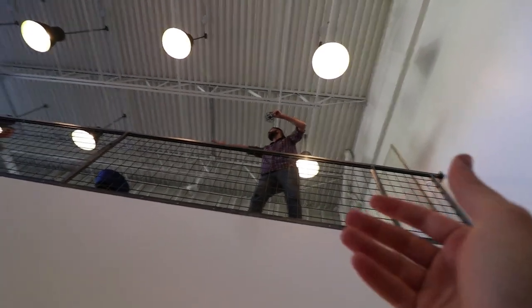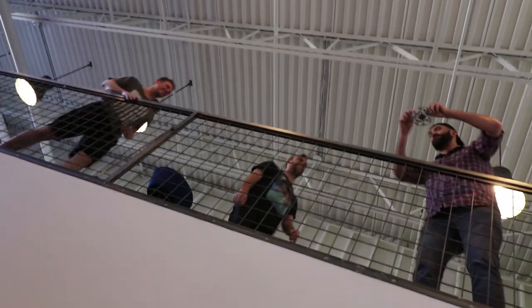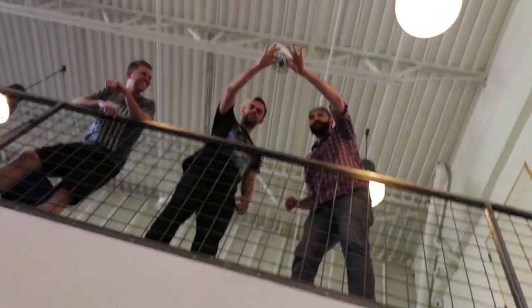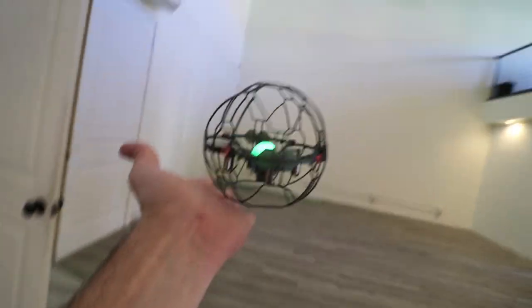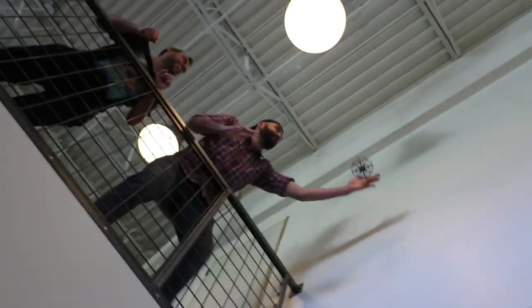Marcus, come here. I need your help, Marcus. This is the future, okay? This is what cars are gonna look like someday. Tag team, I'll be here just in case. 3, 2, 1. Whoa, okay. I'm gonna send it back up to you guys. Bring it. Oh my gosh, it worked! This is amazing! Wow! Come back! Come over here, buddy!